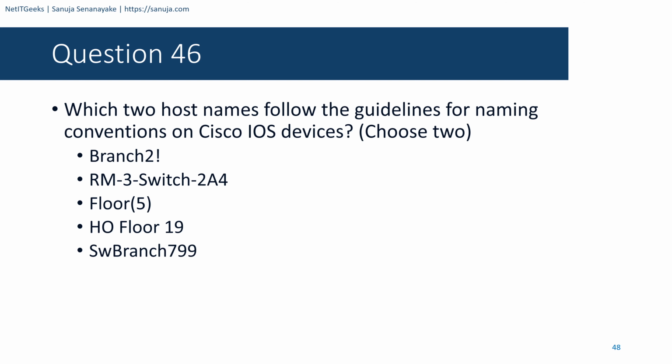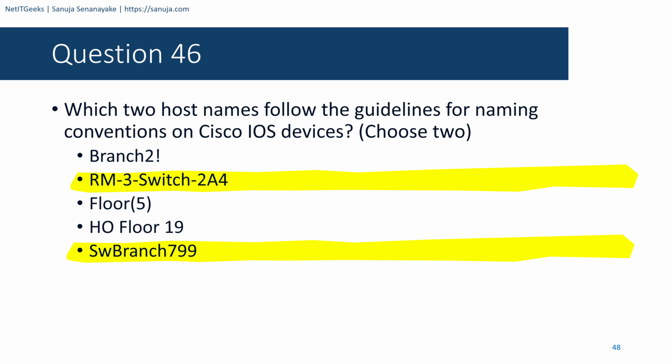Recall from our lectures that I already went over on my YouTube channel, the Cisco naming conventions include: you need to start with a letter, contain no spaces, end with a letter or a digit, use only letters, digits and dashes. There are no special characters, and it has to be less than 64 characters in length. So the answers to this would be this one and this one. These two follow those conventions. This one has a bracket, so that's not allowed. Also, this one has an exclamation mark. This one has spaces. So all of these three break the rules or conventions. These don't. So those are the answers.